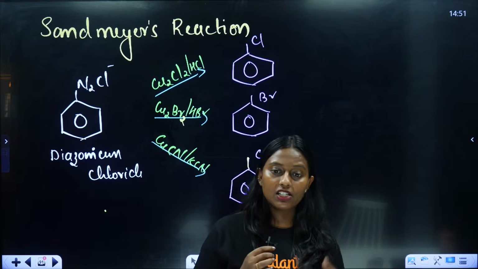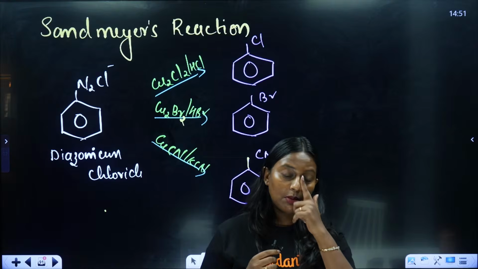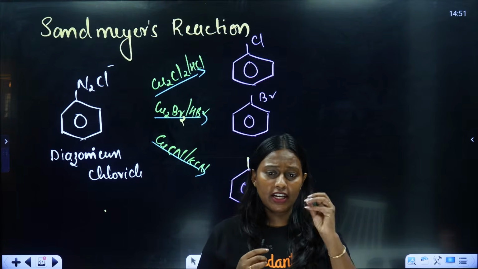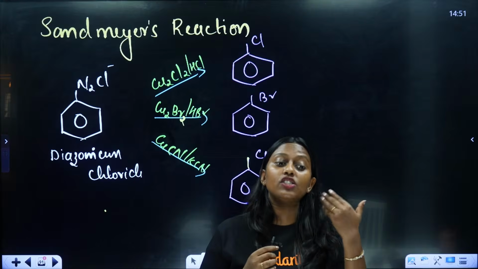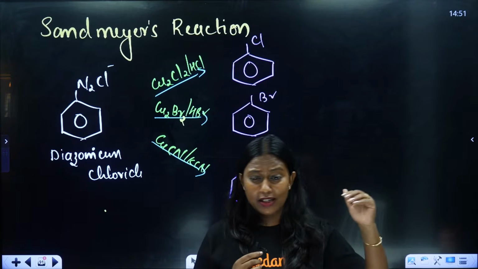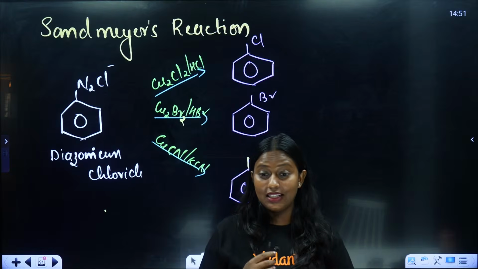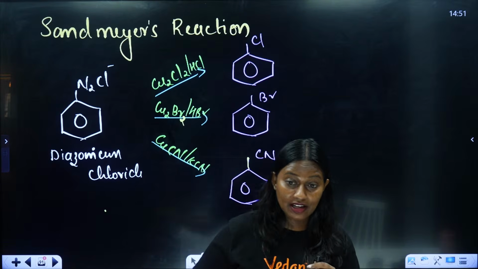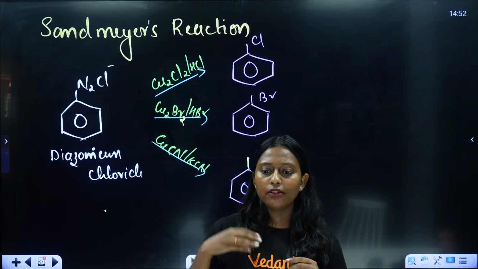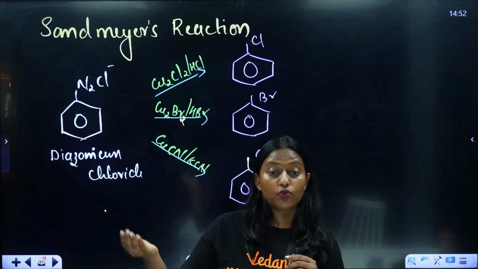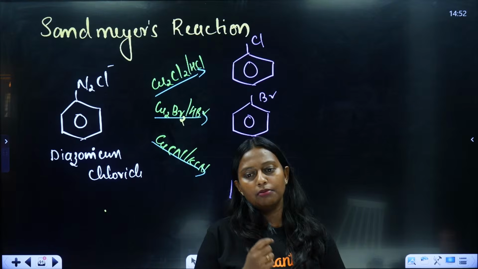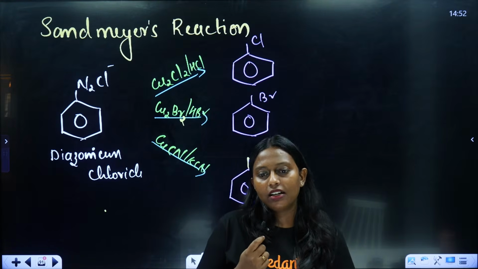So practice this maximum. Named reactions are all very simple because their mechanism is very less. If there is no mechanism, it is very simple to study. If mechanism is there, then rearrangement is there, cations will form, free radicals will form, coupling will happen. So when you consider named reactions without mechanism, it is very easy to learn.